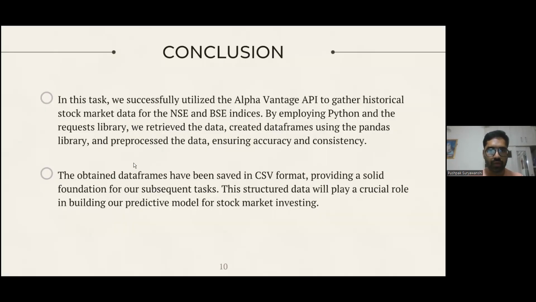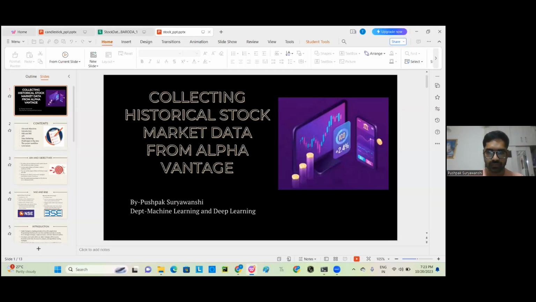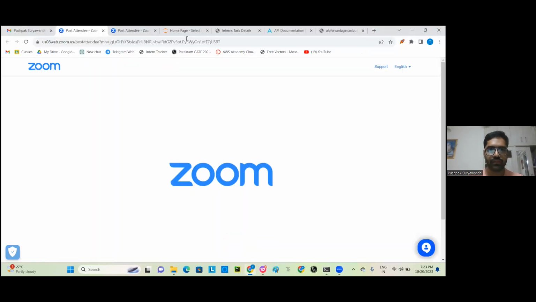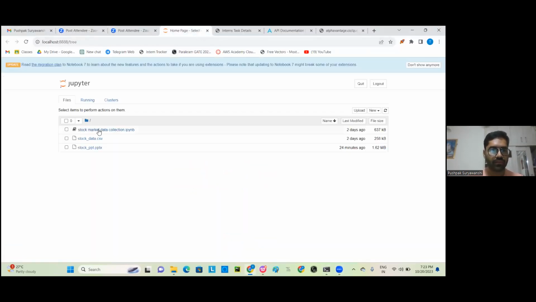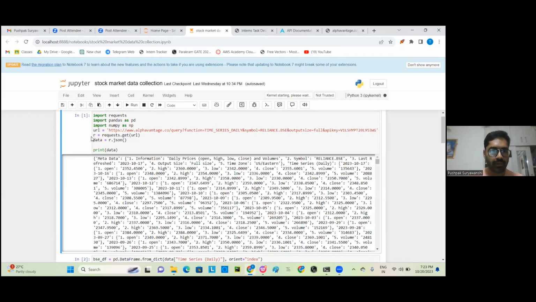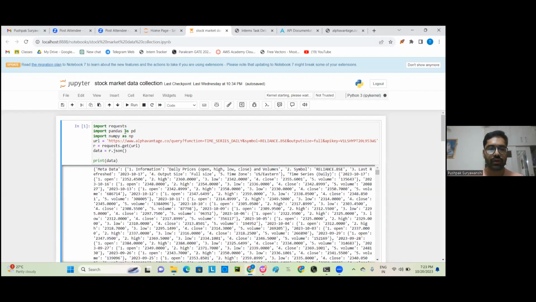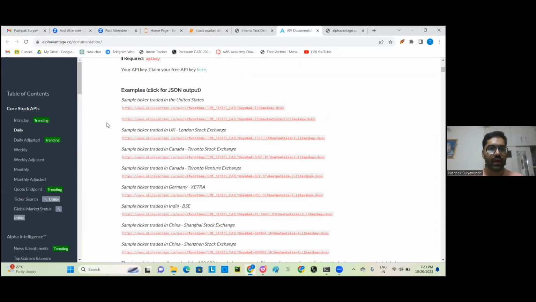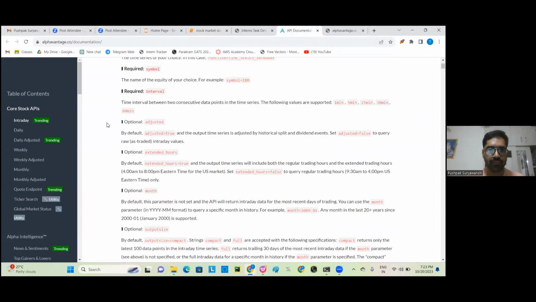So let us look at the code. First we have imported the requests module. This is the URL. First, let us look at the Alpha Vantage platform.